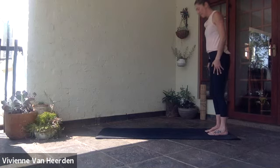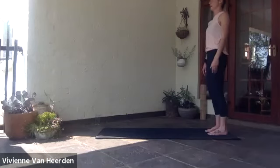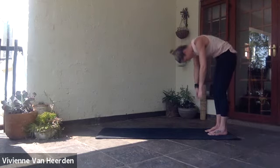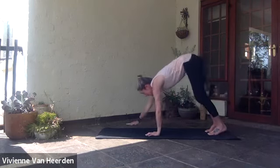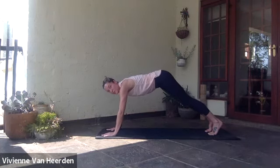So your feet are fist distance apart, back of the knees are soft, tailbone is down, chest is open, and you're lengthening through the back of your neck. Inhale and exhale, chin to chest, roll down, keep the pelvis still and stable. You're going to place your left hand in the center of your mat, then your right hand at the top right, and then your left hand top left.